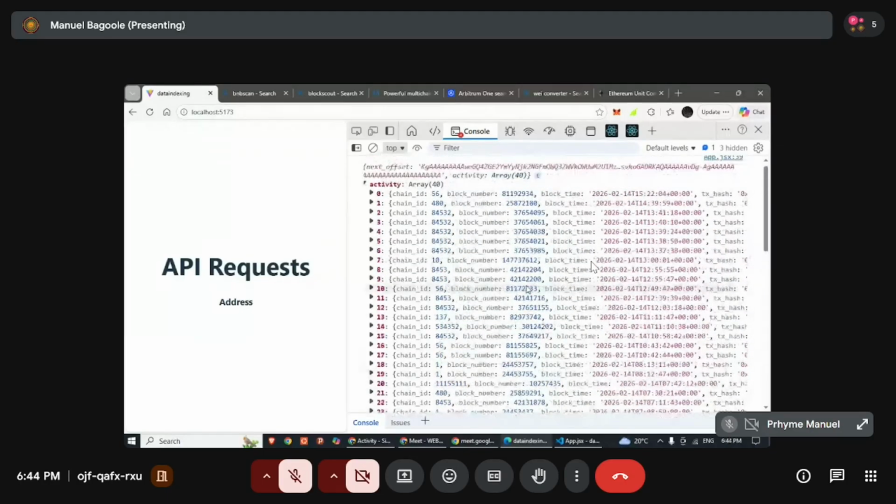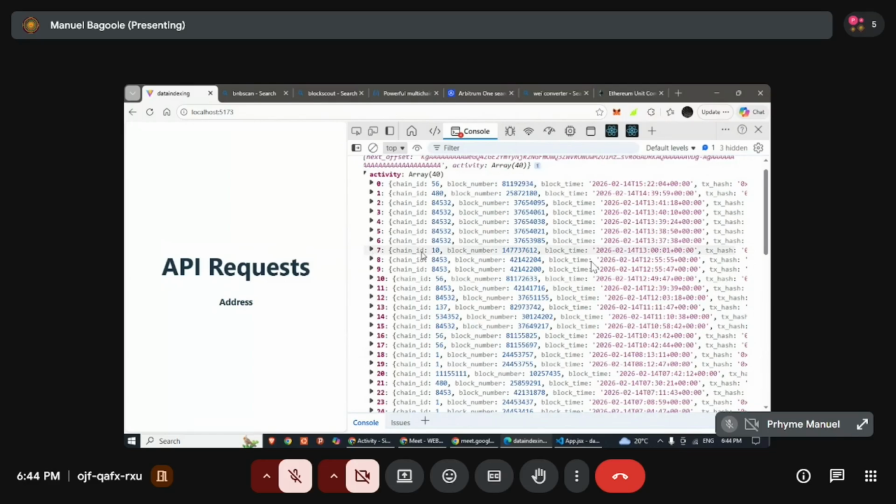And these are things that I could actually, what can I say? This is information that I can arrange in a certain way for the end user to query this information according to their own requirement. Maybe they wanted to know how many transactions a specific wallet has done on a certain chain. They should be able to do that using this API endpoint.